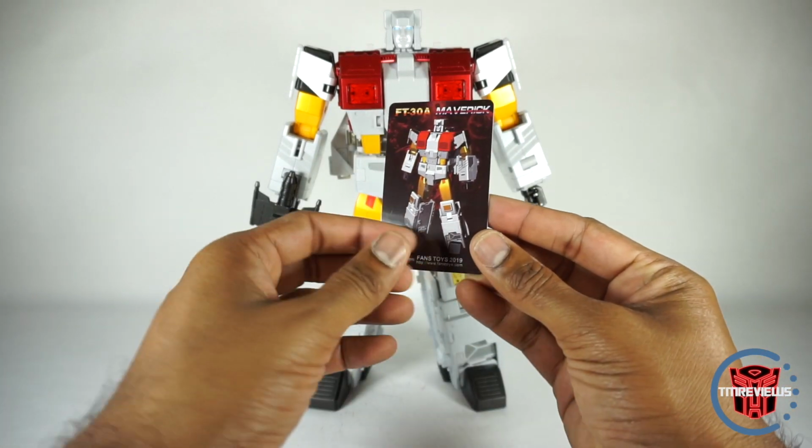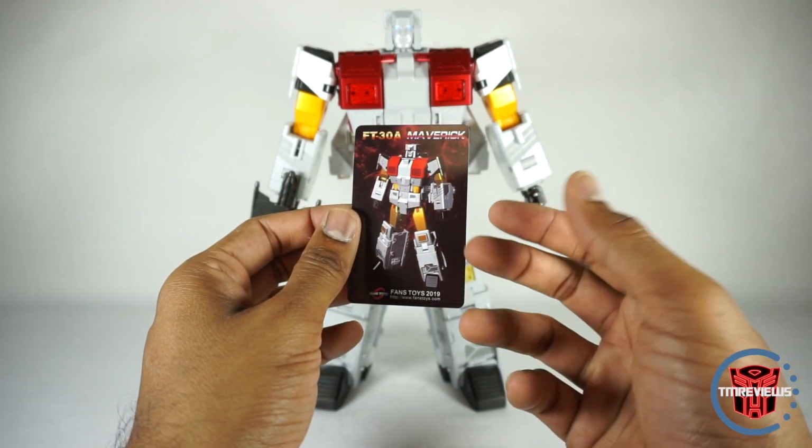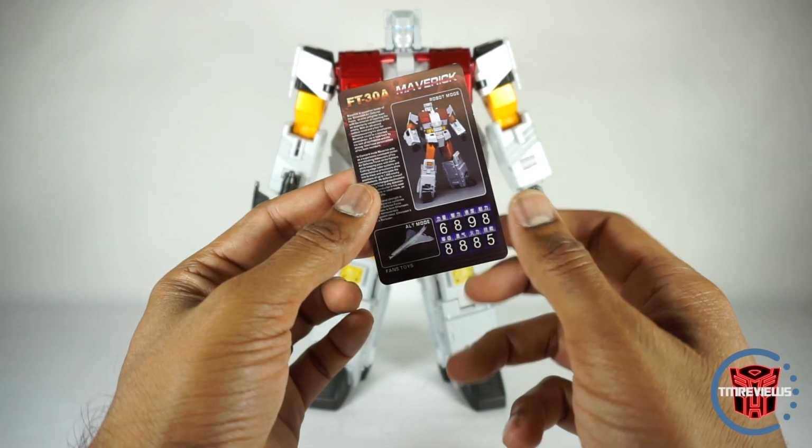As far as other things in the box, you do get a collector's card. It's a nice collector's card here. I like this a lot. It's got the render on the front and then the actual product shot on the back, and its tech specs.